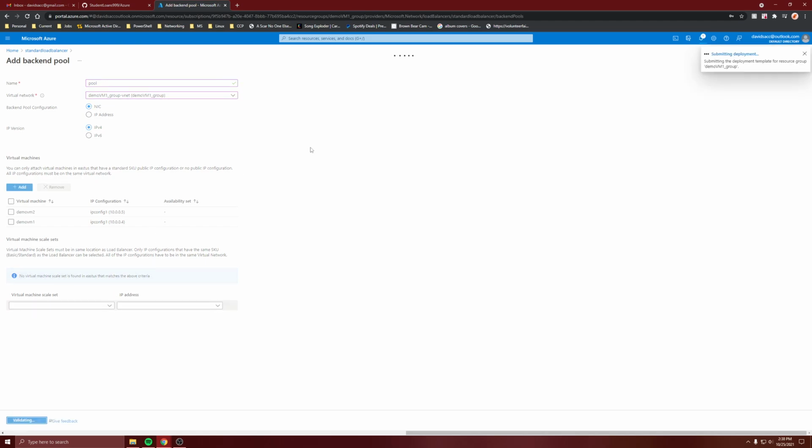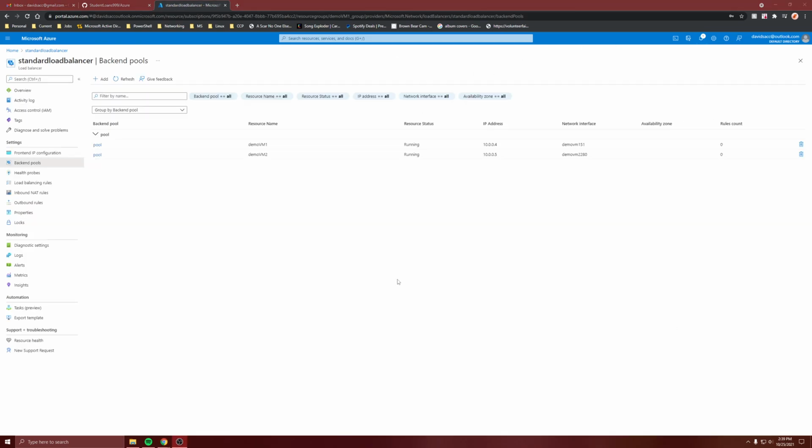One thing to know is that they have to be in the same region and the same VNet. But also, even if one of the virtual machines is down or stopped, you could still add it to the backend pool. I'll show you that. It's going to say it's running, but I'll show you after it's ready. Alright, you see they're both running.